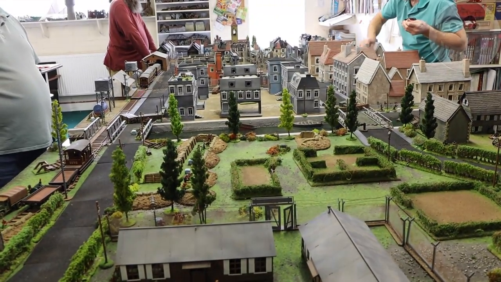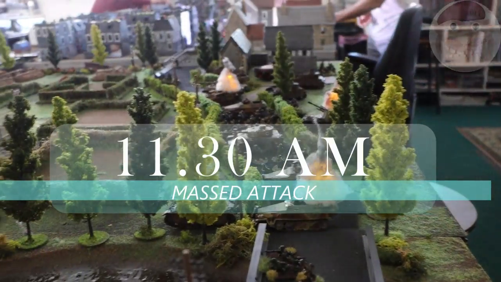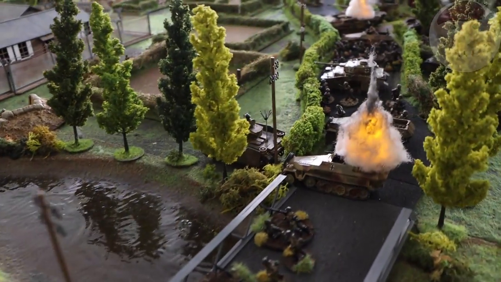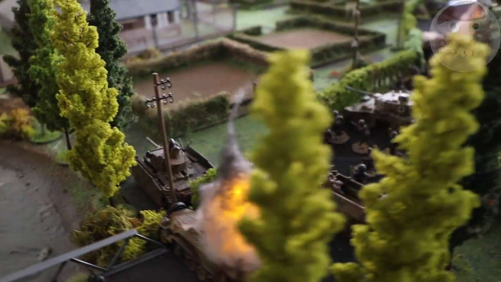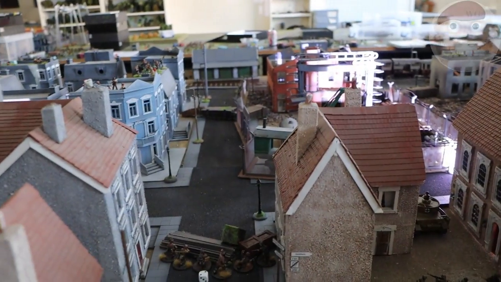Around 11:30 a.m., the Germans were massing for an attack. The Derlwanger had lined up in a road opposite the green fields and were prepared to go in, but they came under fire from a captured Stug, which took out many of their light vehicles very quickly. Although the Derlwanger was stalling, they were not going to be stopped just yet.